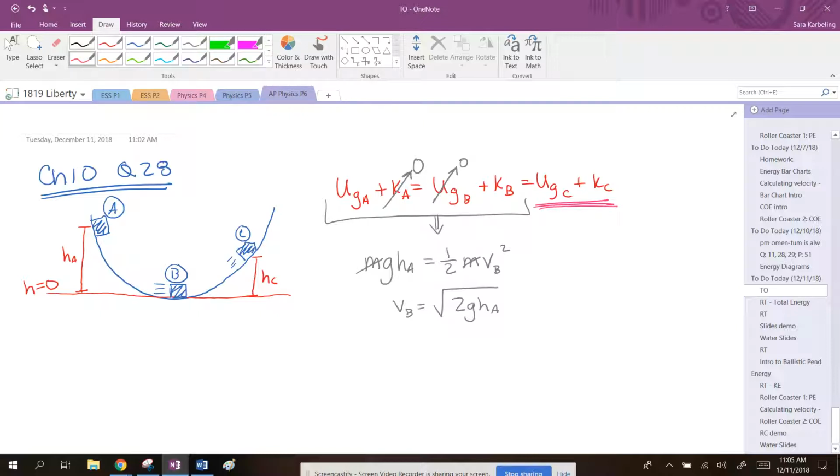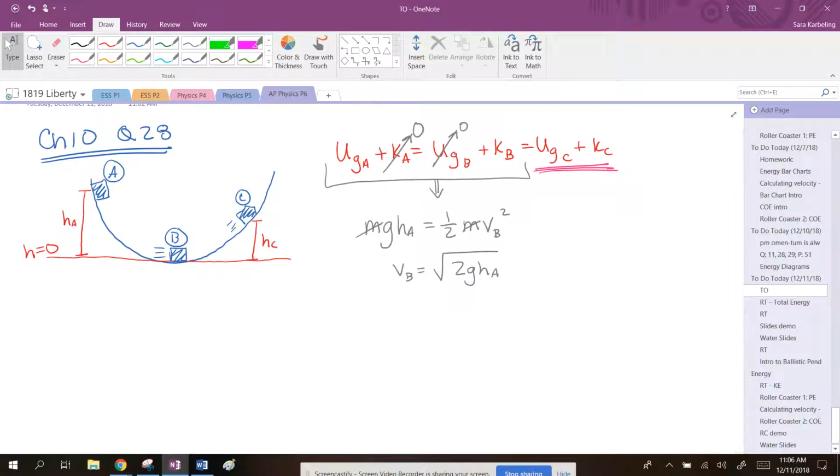We're going to use that information to now look at the situation at C. I'm going to take the potential energy at A, just to keep it simple, with an expression in terms of my height at A. The gravitational potential energy at A, m times g times the height at A, is equal to the gravitational potential energy at C plus the kinetic energy at C, which is 1/2 m v sub C squared. The condition they talked about was having that velocity at C be half of what it was at B.